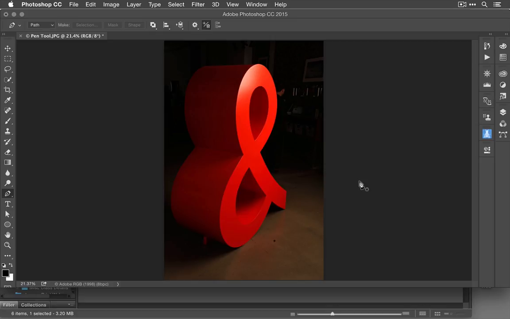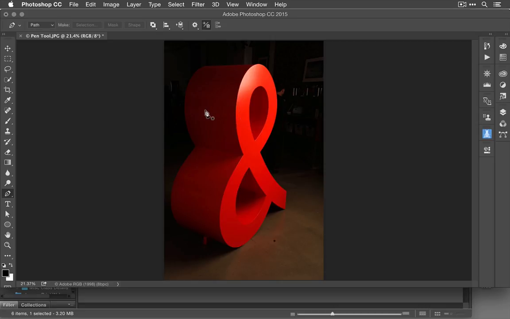I'm going to start where I see an abrupt change in direction in its shape. So right here where I see this kind of little corner. What I'm going to do is click right where that corner is, and then if I needed a straight line, I just let go. Let me just show you what happens. If you click and let go, you get straight lines. I'll press delete to get rid of that.